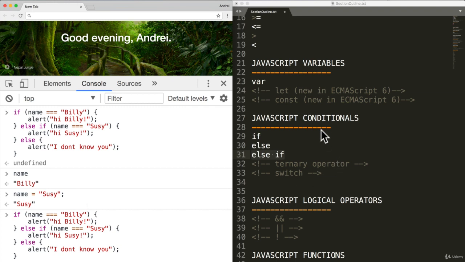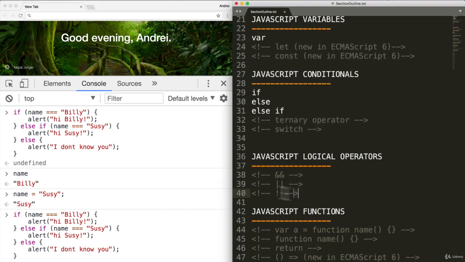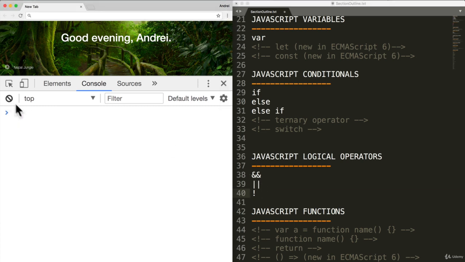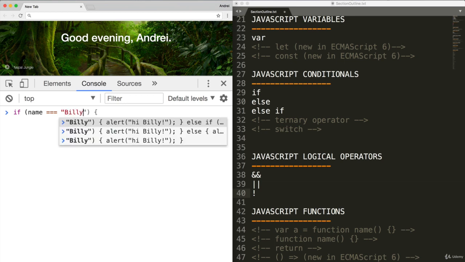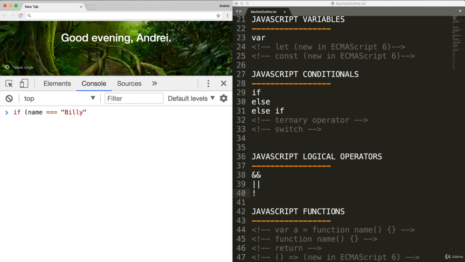Now, I want to show you also with conditionals what's very useful. And that's something called logical operators. I'm going to show you the 3 of them. If I can uncomment this. There you go. And these are the 3. So let's clean this up and try something. I can go if name equals Billy, or these 2 lines, so that's right above your enter key.